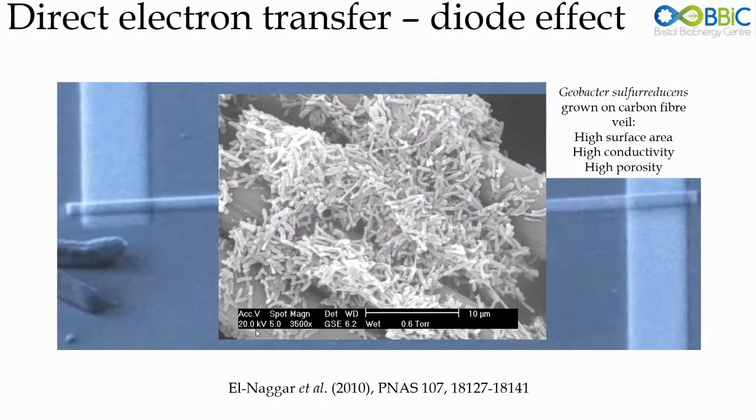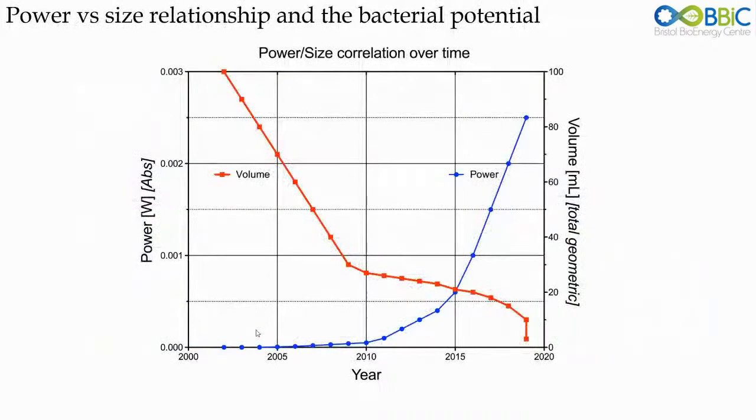These are some of the images from our own work. These are Geobacter biofilms growing on carbon fiber veil, which is the electrode material we have been using in our microbial fuel cells. And it's an example of a healthy biofilm growth, which effectively means better levels of electricity production, because all of those microbes are allowing electrons to flow down to the carbon fiber, which we then collect to use for the purposes that we want.